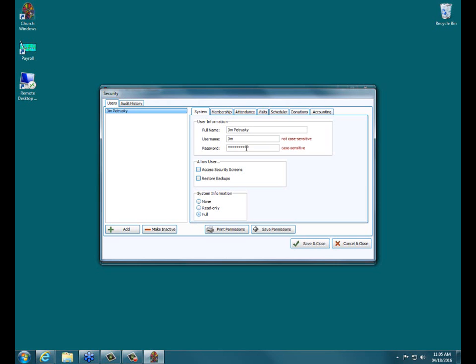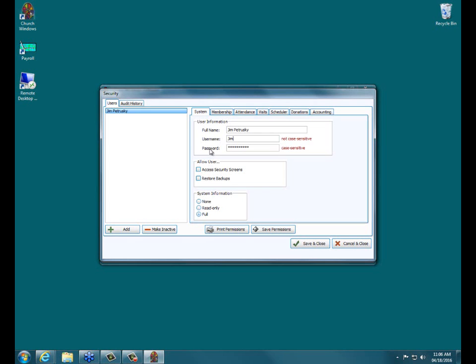But if you want to reveal that information, you simply point your mouse at the word password on your screen, and double clicking on that password is going to show you a particular individual's password. So that's good: if you're the security administrator in Church Windows, you can see what everybody's password is just by double clicking on that word password on this screen.